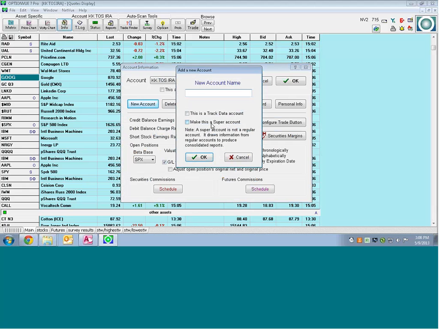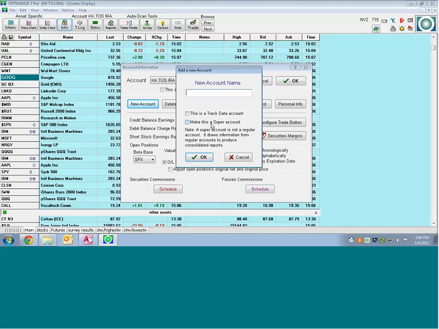The TLog is kind of like the checkbook where all of your transactions are. It does not include that. Instead, it draws information from the transaction logs of one or more regular accounts, and it produces a consolidated account status and consolidated reports. So this can come in very handy if you want consolidation of accounts.